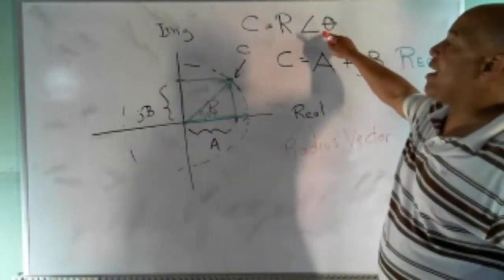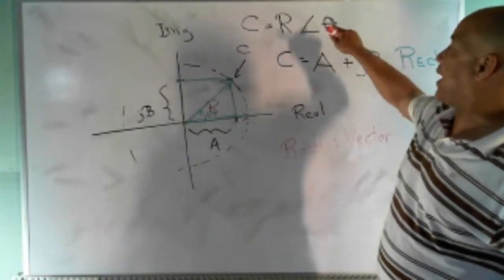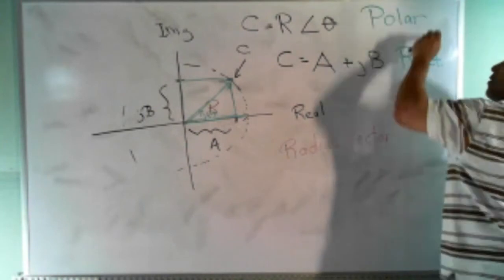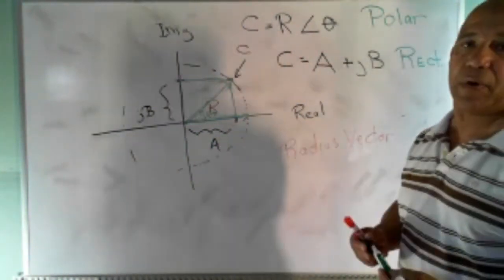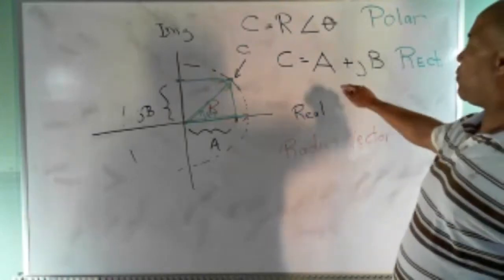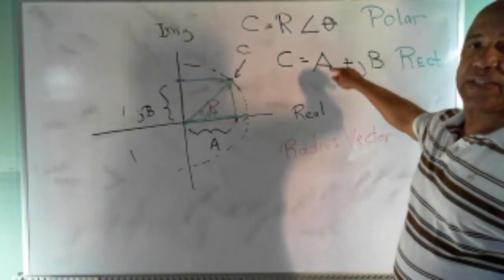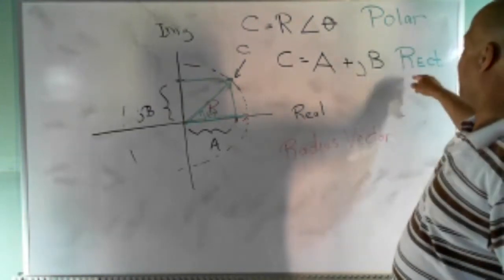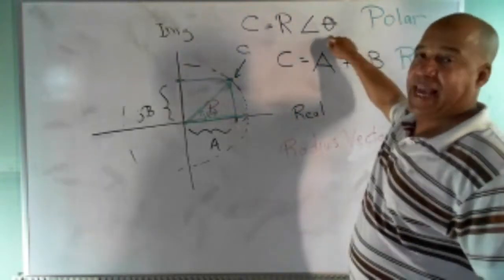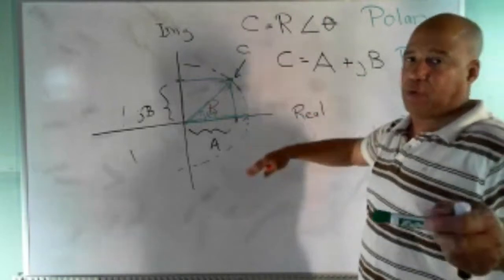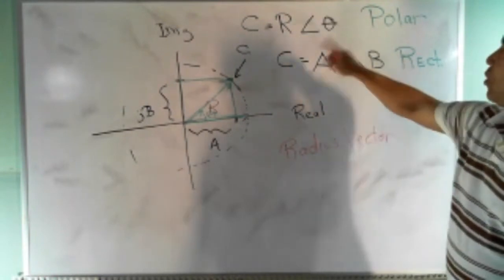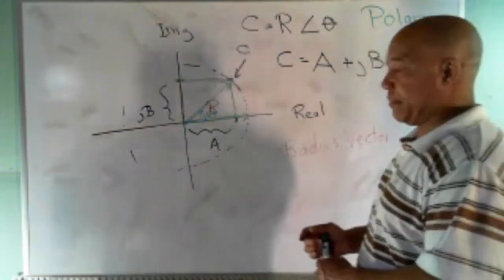If you see an angle, instead of a J operator, if you see an angle there, then we call that the polar form of a complex number. So we got this complex number. A complex number has a real and an imaginary part, and we can express it two ways. We can express it in rectangular form as A plus J something, JB in this case. Or we can express it in polar form. That's when you have a radius vector and you have an angle. You tell me how many degrees up or down to move my radius vector, and I can get to that point. So what we have to be able to do is go between one form and the other form. So let's look at how we would do that.